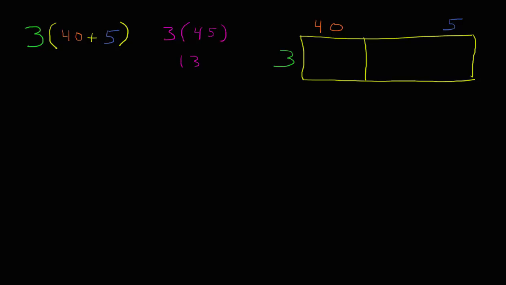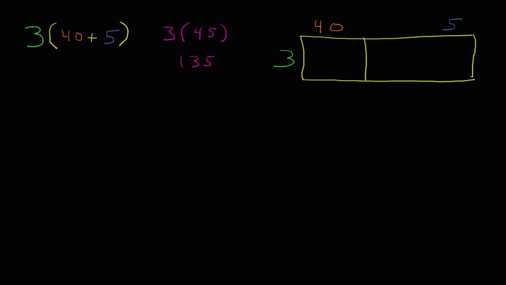is 135. However, oftentimes we don't have just numbers inside of our parentheses. We could have expressions with variables or several other types of things inside of our parentheses. So we need to learn how to use the distributive property to help us simplify this in another way. And one way we can simplify this, or think about this, is by using the area model for multiplication, which we have over here.